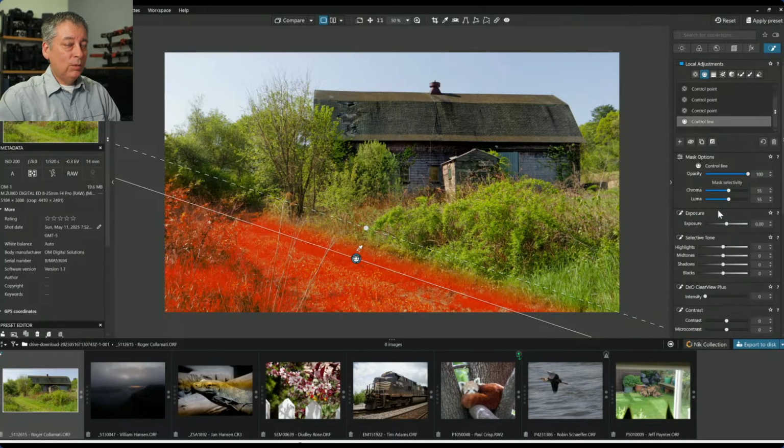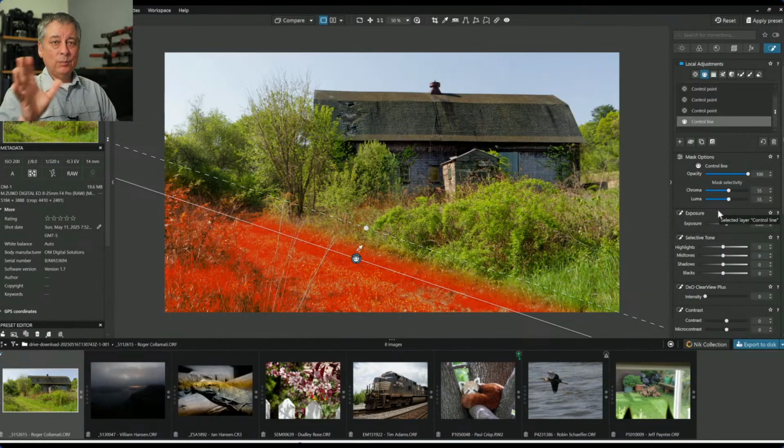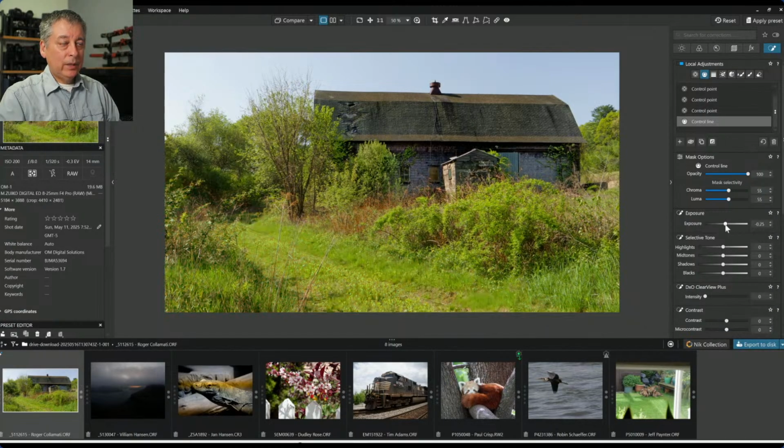And on luma and chroma, I generally try to do only 5 or 10 points either way. Occasionally I have to be a little bit more extreme, but for the most part, between 45 and 55 is a good range. Maybe 60 in some cases, but that helps me keep the adjustments looking more natural.